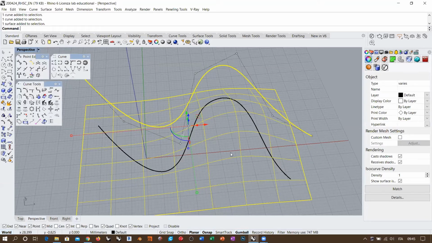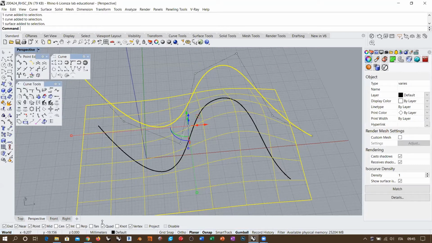So the original projected curve lay on the surface with an absolute tolerance of 0.001, so 1 micron, basically, okay? So it's very precise. But also the new curve doesn't lie perfectly on the surface.